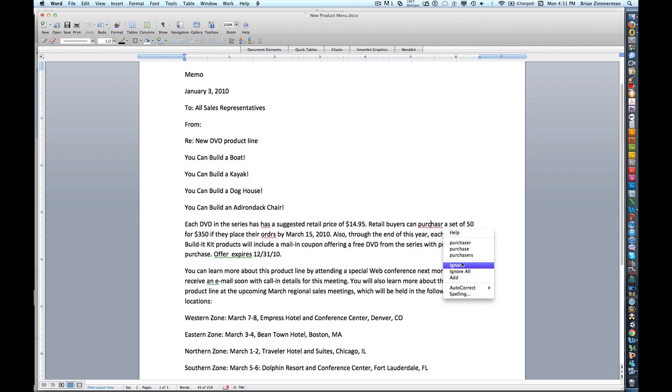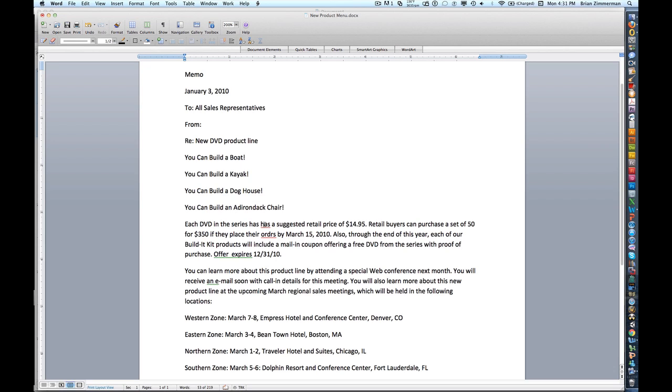Now, there's some things here that I want to mention. First off, if this was some sort of a strange technical word that you were going to be using in your major over and over, you would probably want to add it to the dictionary. Be very cautious of that. If you add a word that is misspelled, every time you misspell it, the dictionary will tell you it's spelled right, and every time you spell it right, the dictionary will tell you it's wrong. So before I ever add a word to my dictionary, I want to make very certain that I look it up first.